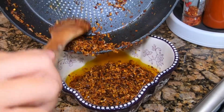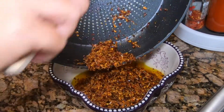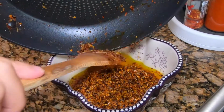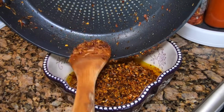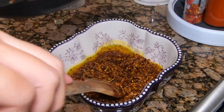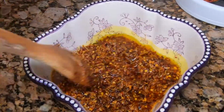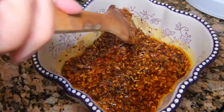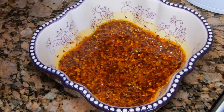And with this chili oil, you can literally have it with anything, even with soup, rice, chicken. If you stir fry some chicken, you can add it in there. Okay, and then all we're going to do is mix it up, and this is the final. There's your chili oil.